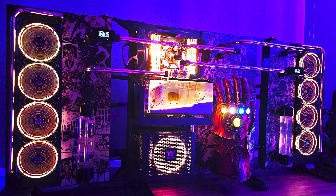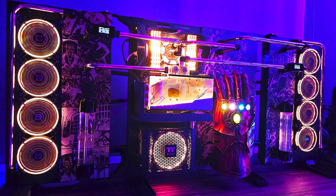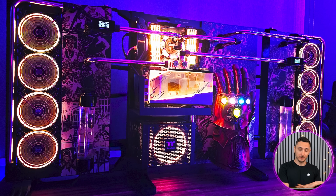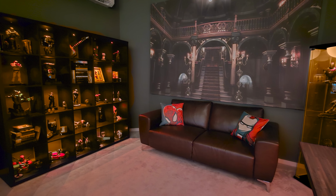I think something of this magnitude should have been mounted on the wall for that extra wow effect, but that would have ruined your awesome accent wall, so it's understandable. We may have talked about the setup, but as I mentioned, this is a whole man cave we got here. The rest of Rami's room is just as much of an eye candy.